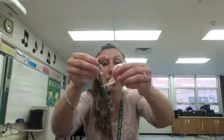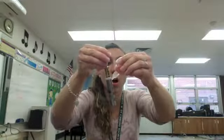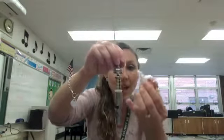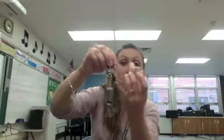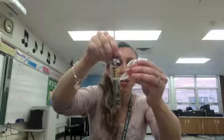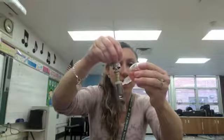So I take out the first valve and set my trumpet down in a safe spot. I'm going to take my valve oil and just very lightly apply it — I'm not going to do a lot, I'm not going to squeeze it; it should just come out on its own. Let it drop, and go all the way around. I'm just doing the bottom half, not the top half. Most of yours may be a silver color — you want to do the silver part, the part with the holes that kind of looks like Swiss cheese.